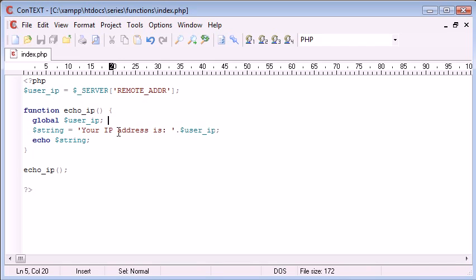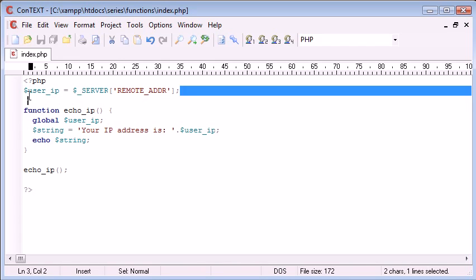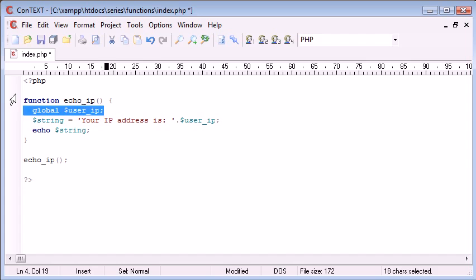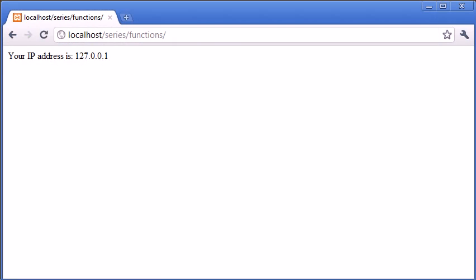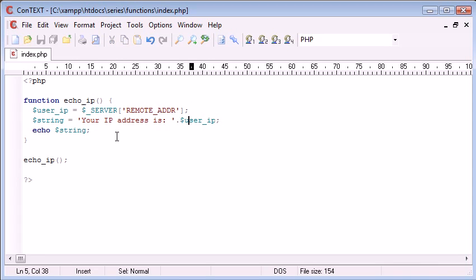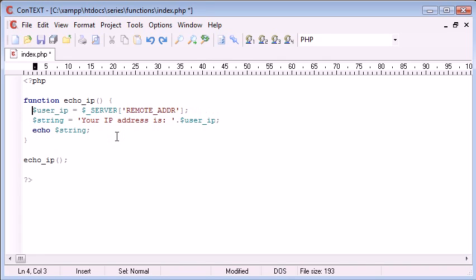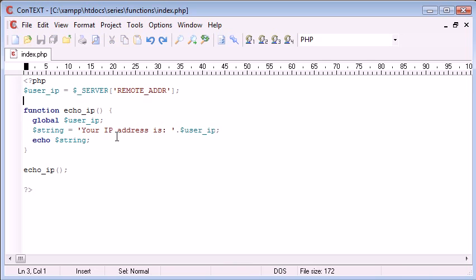So for example, this IP address situation, we might want to define it somewhere else. We might not want to define it within our function, because you could in fact just define it inside and it would still work. So we're still getting exactly the same result from this when we refresh. However, what happens if we want to use this user IP now outside the function? We're going to have to declare it again. So it's a waste of declaring a variable inside the function and outside. So we tend to just use the notation that I've explained, and that will allow your outside-the-function variable to be used within.